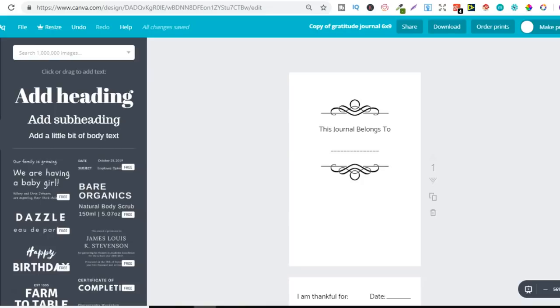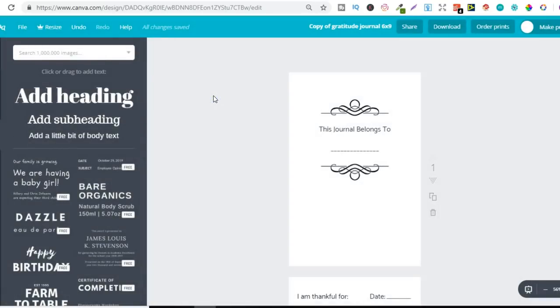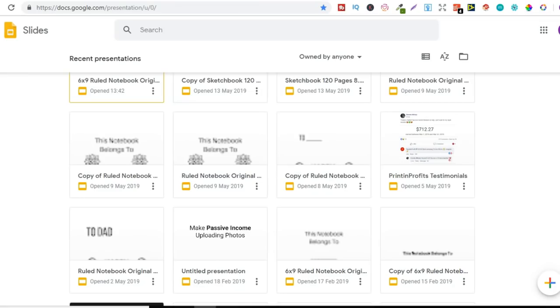Now, like I said, on the newer version, you can download 100 pages. But if you want to do, say, 150 pages, you do your 100 pages here, then you could duplicate, so you can go here, make a copy, and then do the rest of the pages in the other one, and then just merge the two separate PDFs together using a PDF merger. Pretty simple. So the second one is Google Slides.